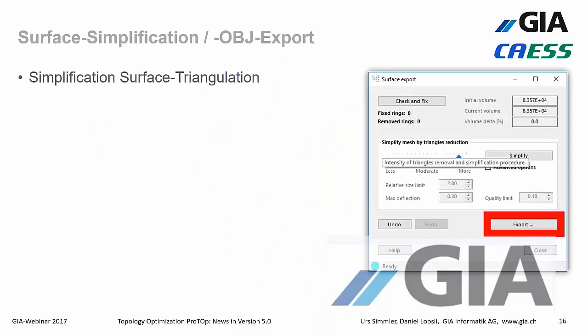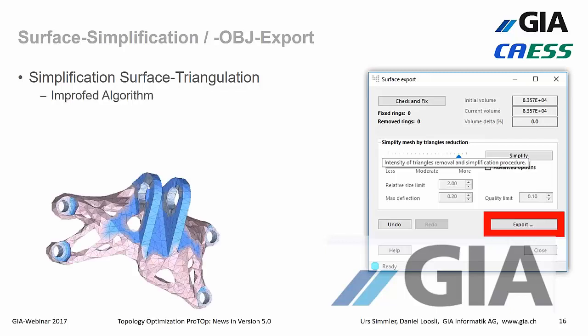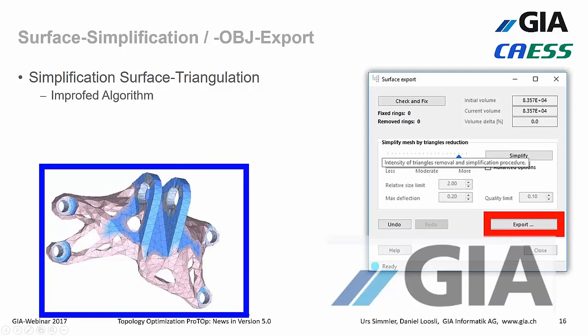The next very important thing, this is for me number 2 of the news, we have now a very nice capability to write out OBJ files. OBJ files are files which are used by the application called Wavefront, and many CAD systems like CATIA, Creo Parametric, NX have the capability to load these OBJ files, and that means at the end we are getting very coarse STL files.